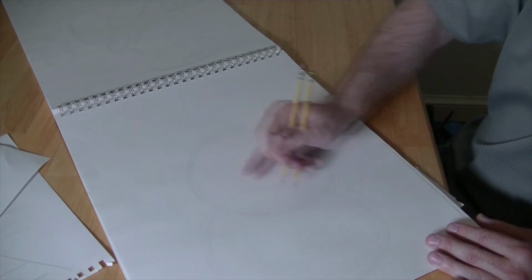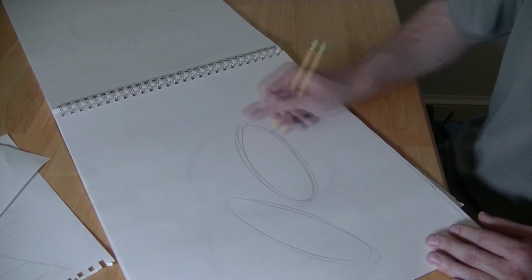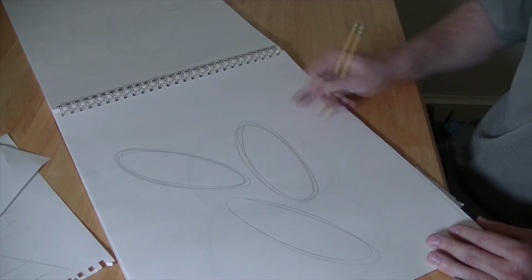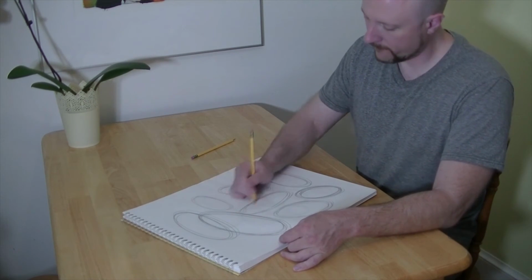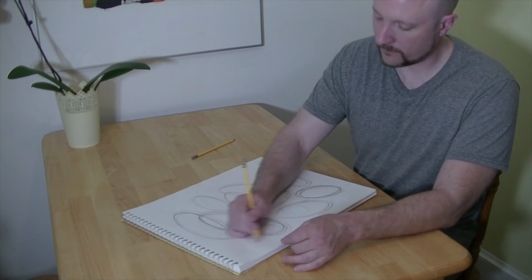And stop. Next, we'll test your ellipse drawing skills on paper. As with circles, practice drawing each ellipse several times in the air before putting the line down on paper. Once you do, keep the momentum of the curving line going by doing several ellipses, one on top of the other, correcting the shape each time by rounding out flat spots and points, trying to get closer and closer to the ideal. There's no easy formula to keep in mind when drawing ellipses as there is with circles and straight lines, but it might help to remember that an ellipse is what a circle looks like when it's seen at an angle.